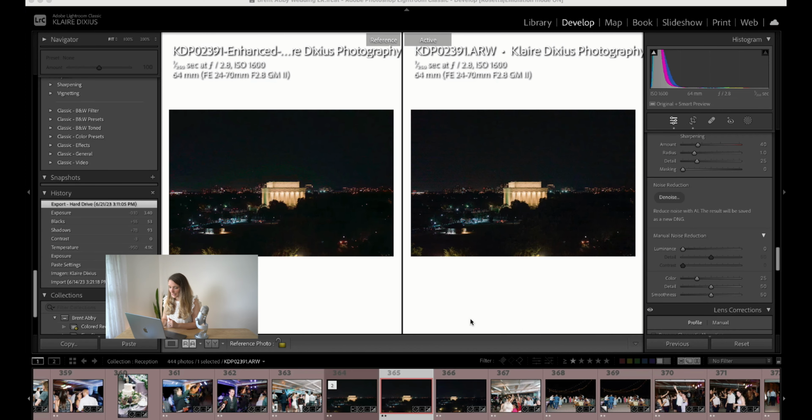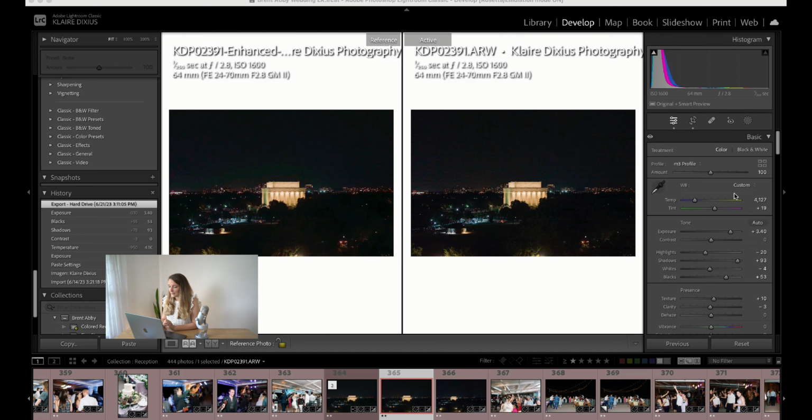If you're in Lightroom 11, Lightroom 10, Lightroom 9, you may not be able to see that. So make sure that you are upgrading your Lightroom version within Adobe Cloud, and then you'll be able to see this function. So when we're in Lightroom here, I did create a virtual copy of an image so that we can see the before and after of what happens when we use the Denoise function.